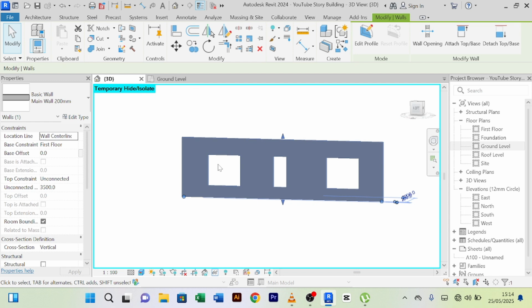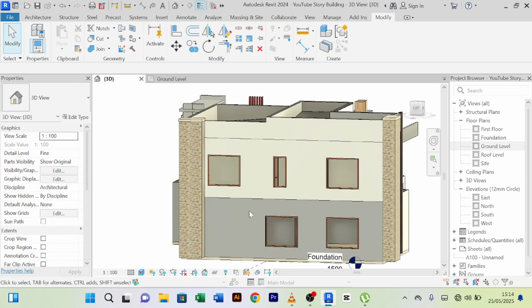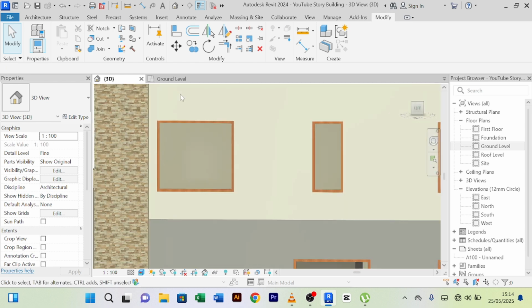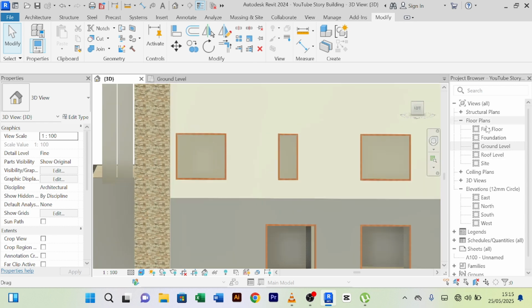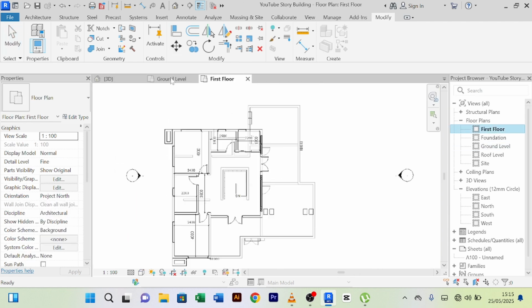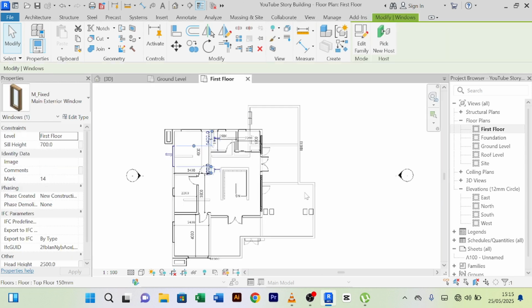However, for you to turn this one into a curtain wall, remember you need to take off this window. Let me first reset it. We go back here. We need to know the distance so that we can play around with this one well. So this window is in the first floor up, so we shall come to our first floor. Let me highlight the window so that we know which one is which.